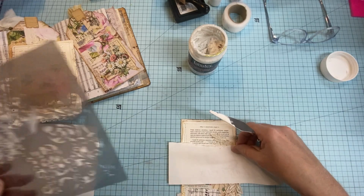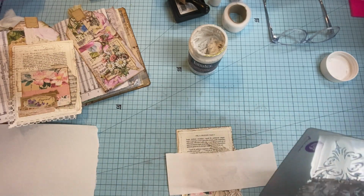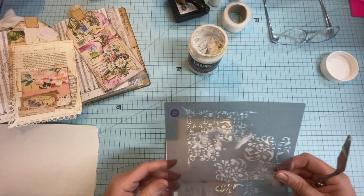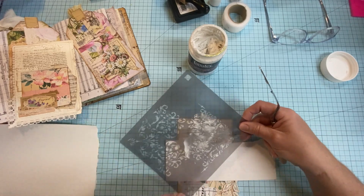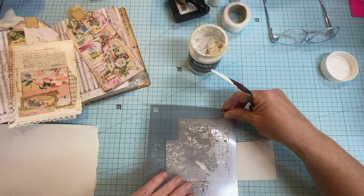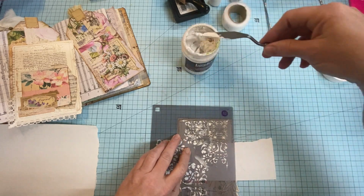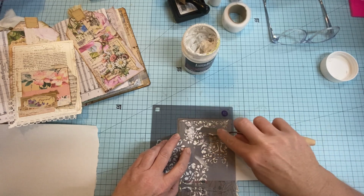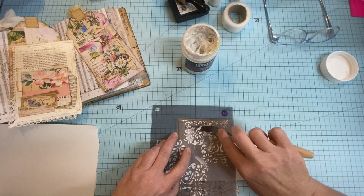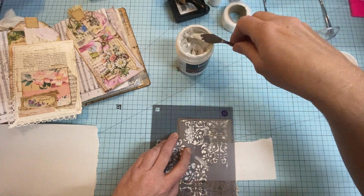This probably just needs a tiny bit. And I need to go the other way, and I'll miss the lace, of course. If I get it, I'll scrape it off.